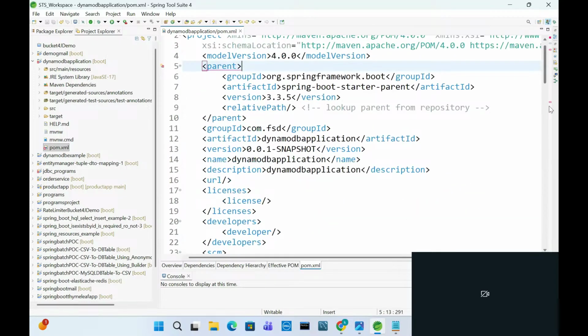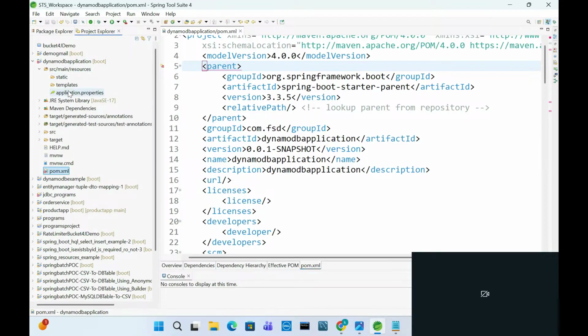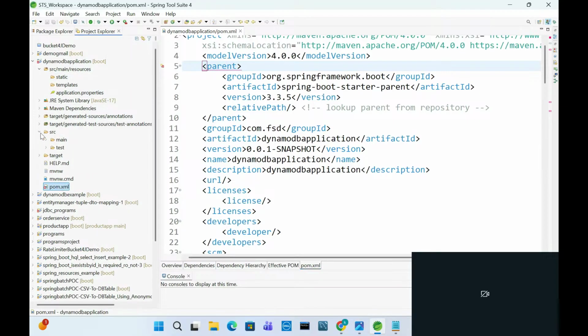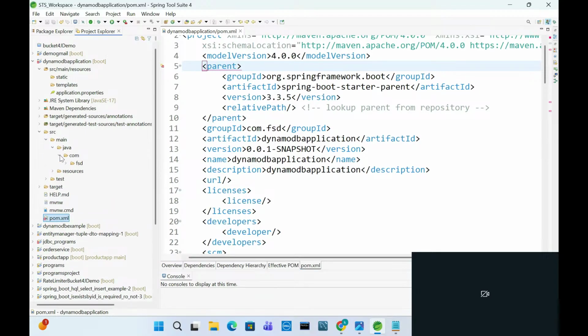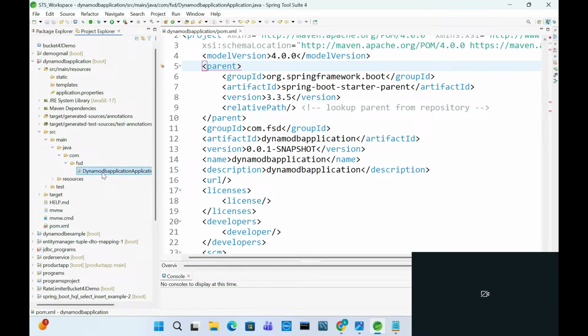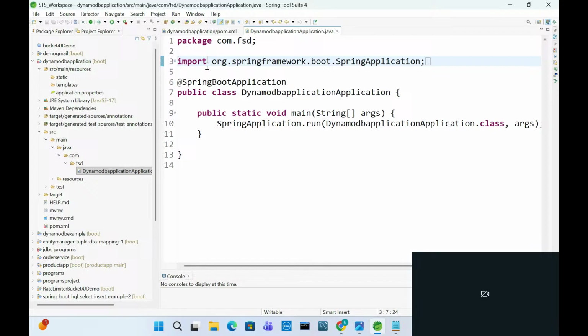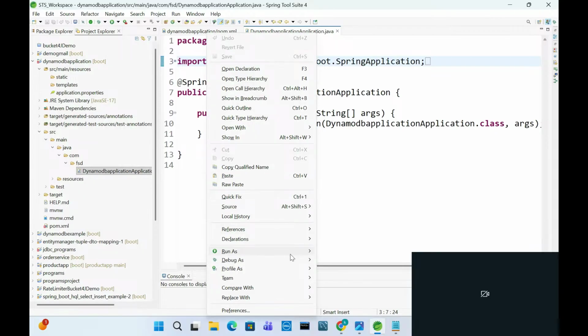Still the error is there, but let's try to run the application. Let's observe what will happen. If it is working fine, I can ignore that error.